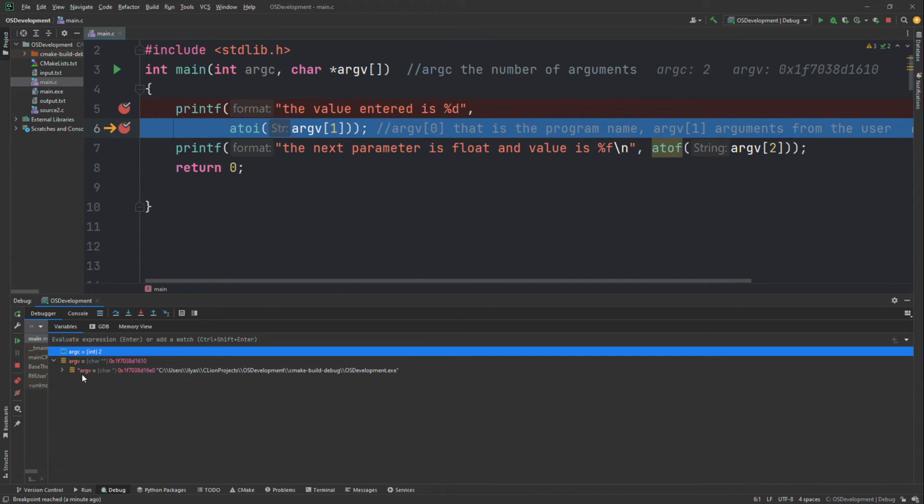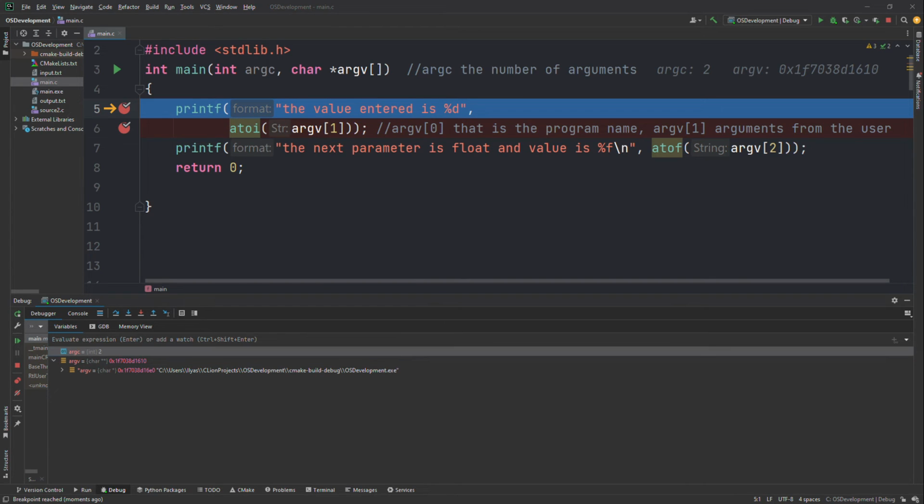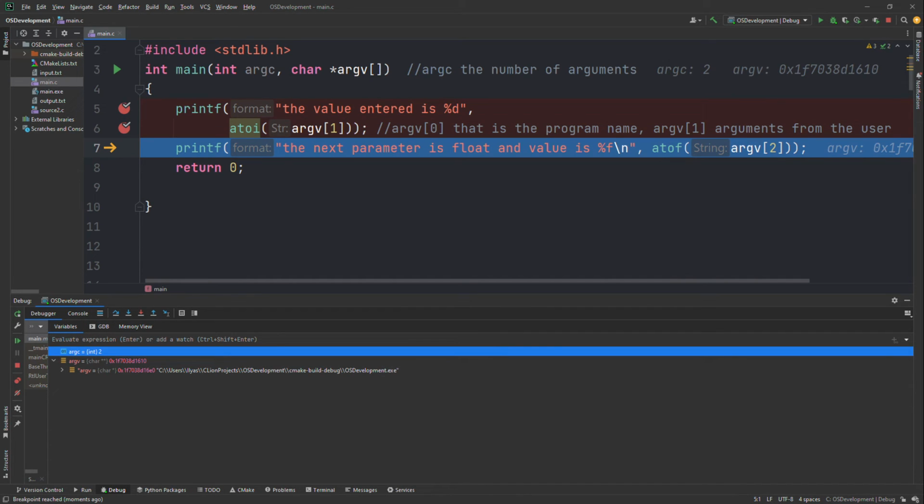And then our pointer to our character pointer, argv array, is holding the memory location of our program argument.